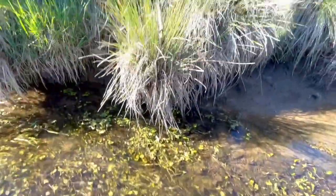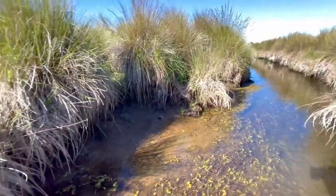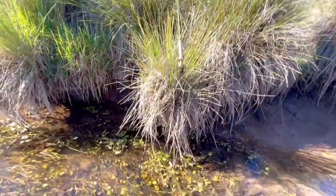As you can see, I've sunk right down. Both feet are stuck. The crown jewels are just and no more above the water. It's going to be a cold early start to the morning. I've only got a metre to go there. I've thrown my rod across. And I thought this was a narrow, safe part. And it's, as you can see, again.